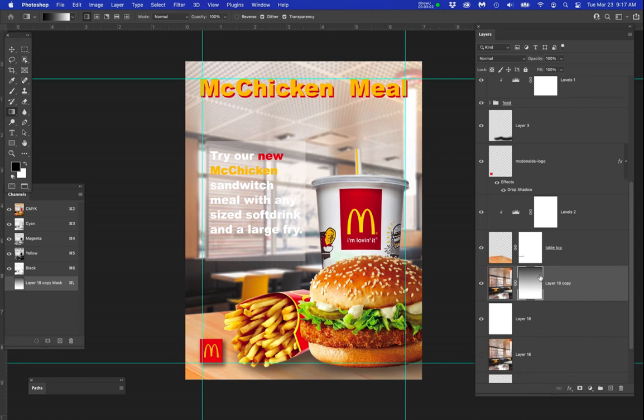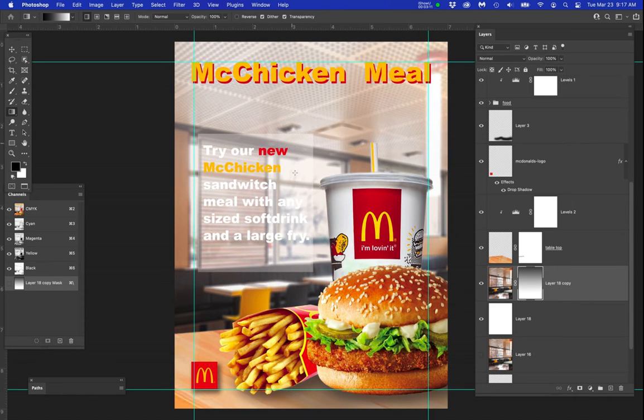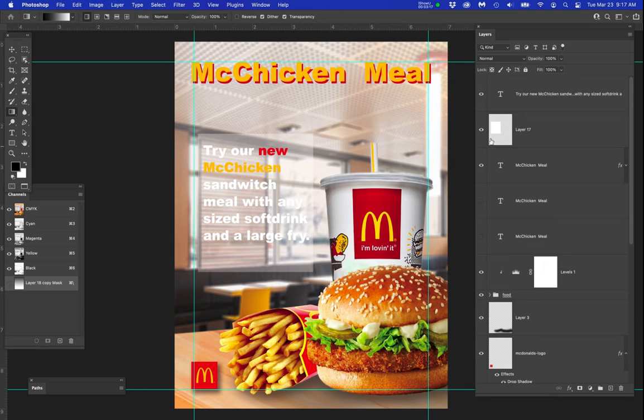Now, what I want to do is add a little bit of a drop shadow to the lettering, and then we're going to switch out this white, because you have white on white and it's not really totally working. So let's turn off this white image here.